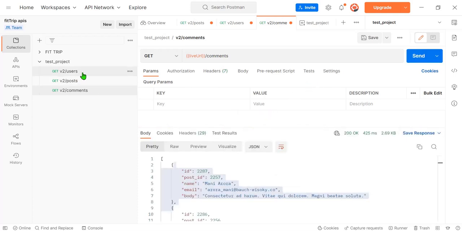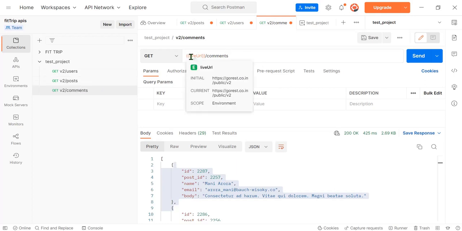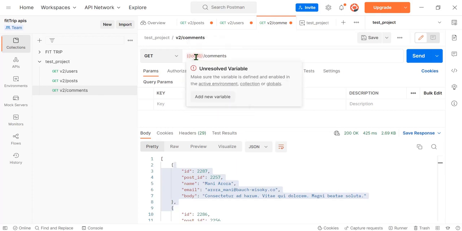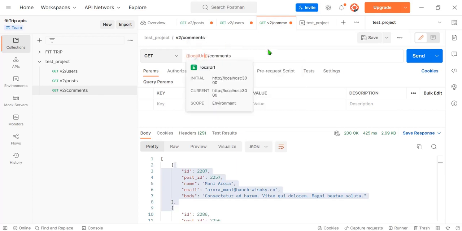So there is a condition. This is working fine, right? And there is a case when you are creating APIs on your local system. In that case, you have to put local URL here, and on mouse hover you can see HTTPS localhost, port 3000.